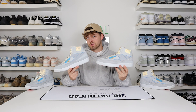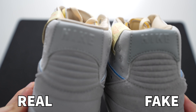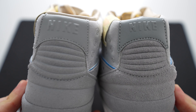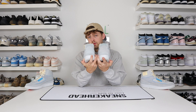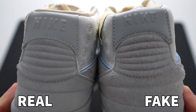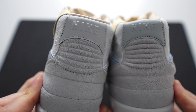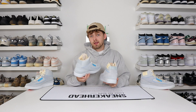Now we'll take a closer look at the shoes themselves. At the back of the shoe you can see the Nike logo at the top of the heel — there's a difference in font and text print between the two. On the retail one the Nike text is more blended in with the leather panel, whereas on the fake one it stands out a lot more. On the stitching below, the holes are punched much wider on the fake pair. Looking at the suede down the back of the heel, the ridged material's indented lines are much clearer on the fake pair — the retail one just has a much more luxurious quality overall.